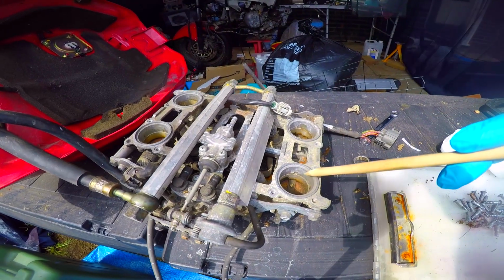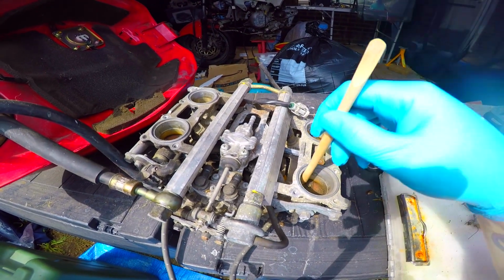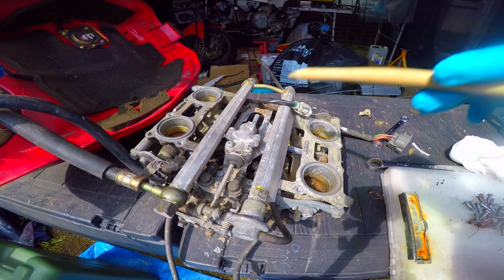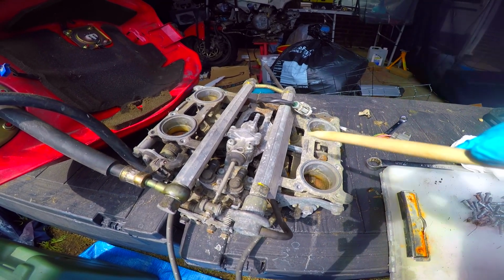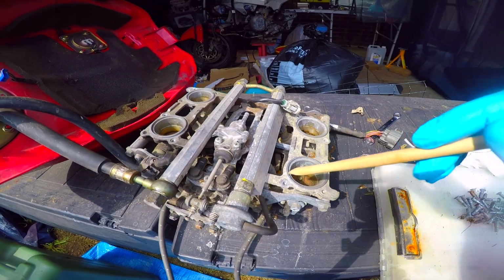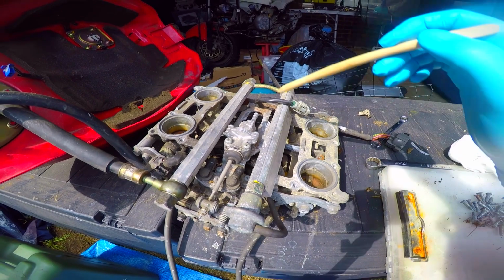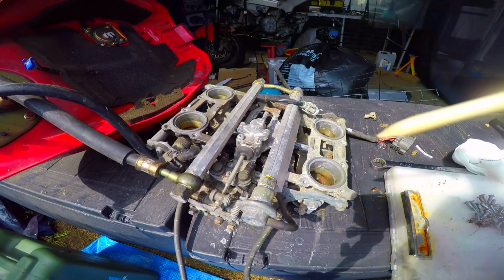They're completely different to carburetors, because all they do is let air in, whereas a carburetor mixes air and fuel together, as well as stores it in a float. So this is actually a multi-point fuel injection unit. So it has 1, 2, 3, 4 injectors.